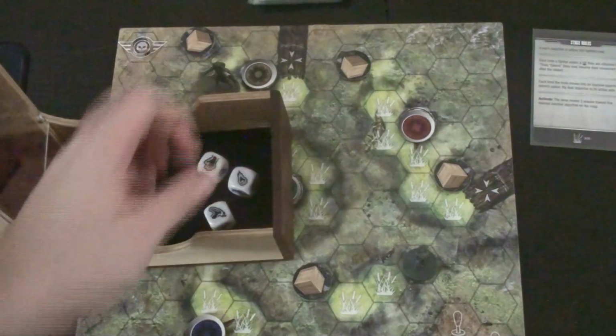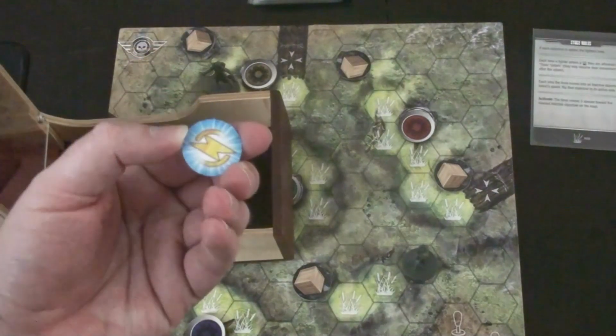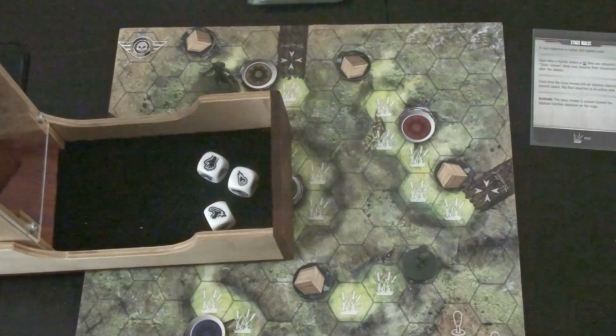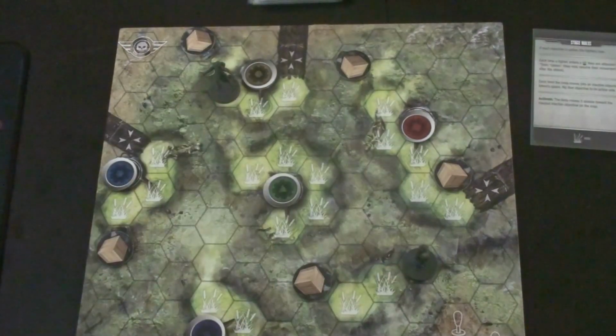Looks like we get 1 of each: grab, punch, and kick. We do have 1 grab, so turn to power. And the other 2 we take as damage. That's going to put us up to 5 total damage. Moving on to the stage turn.